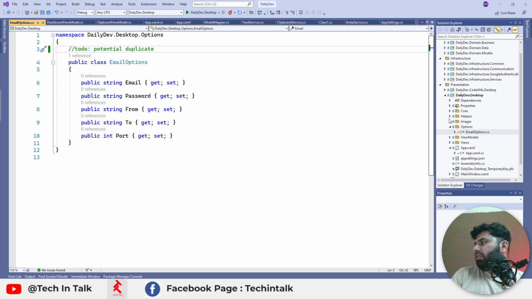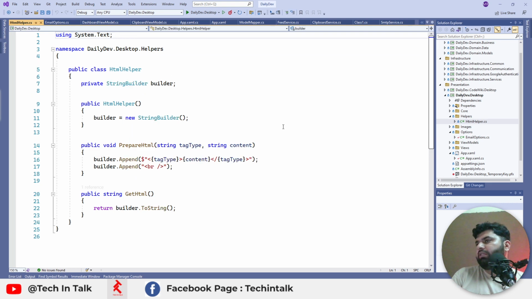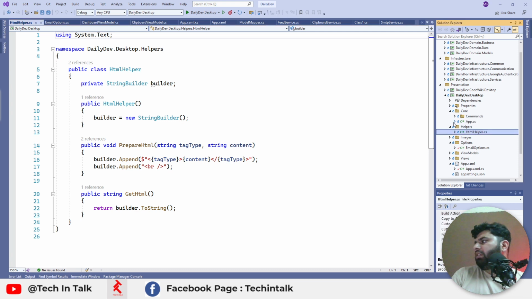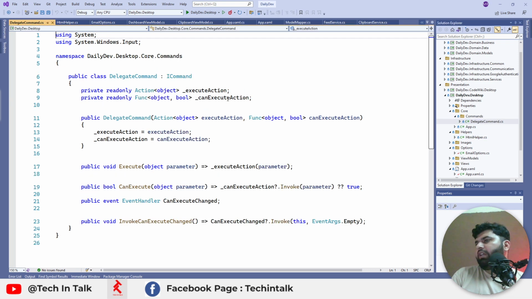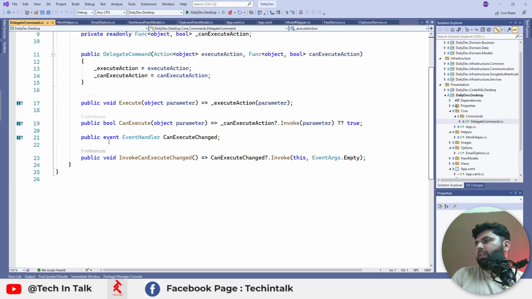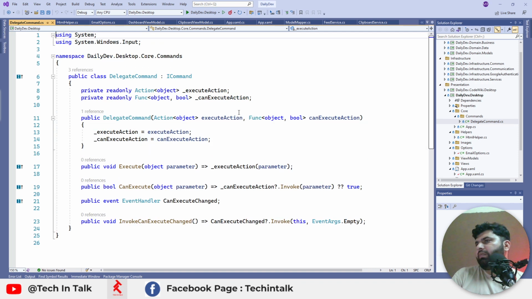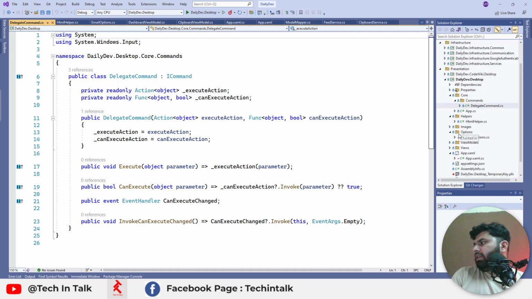All right, and then we have the HTML helpers. Okay, we can keep that here, and in the code we have that delegate command, the custom implementation of the ICommand interface, and what else we have?